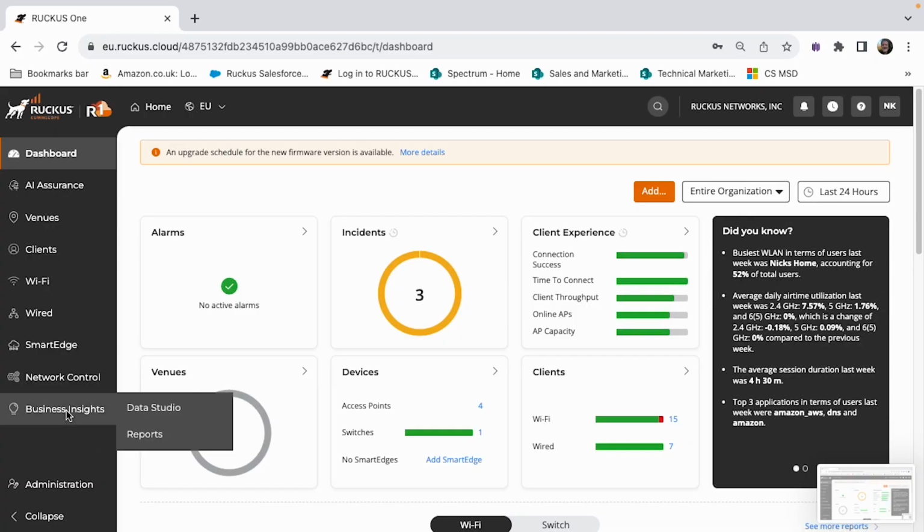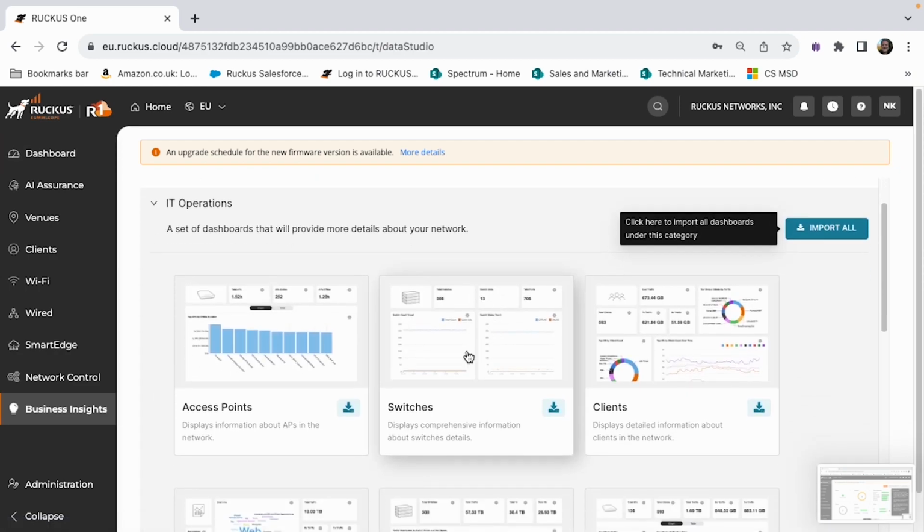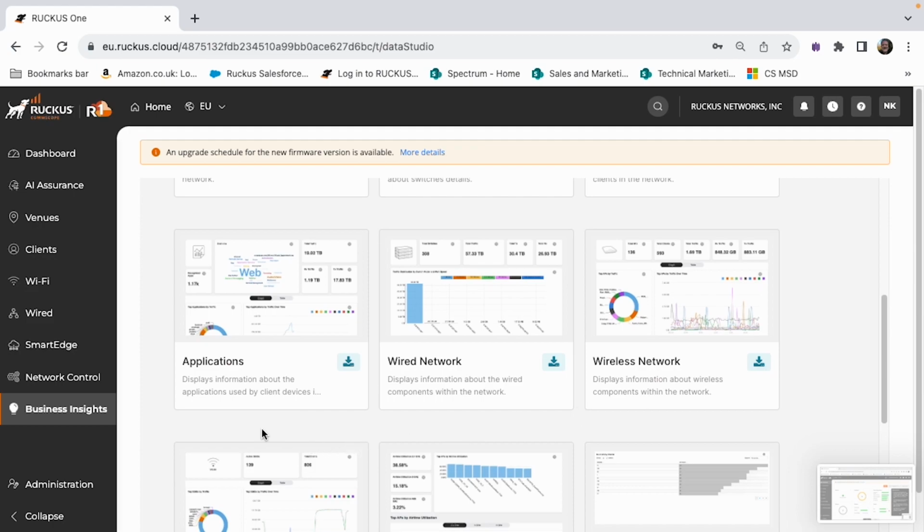The final main tab we have in Ruckus One is our business insights, and this is absolutely probably one of the most critical areas of the network tool moving forward. So the Data Studio gives you a whole raft of reports that you can set up, canned reports that are there for you to use that give you valuable insights as to what's going on within your network. And this is where a lot of our customers then look at them and say, okay, I need to be able to understand what's going on in this particular area, at this particular time, on this particular day.